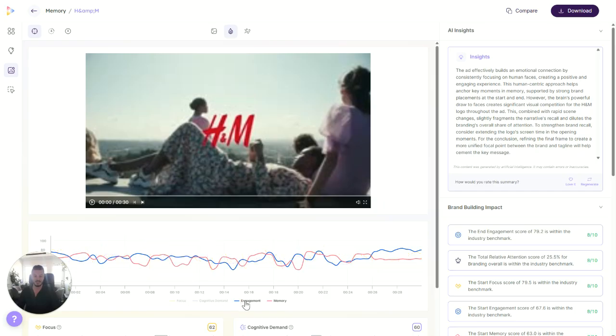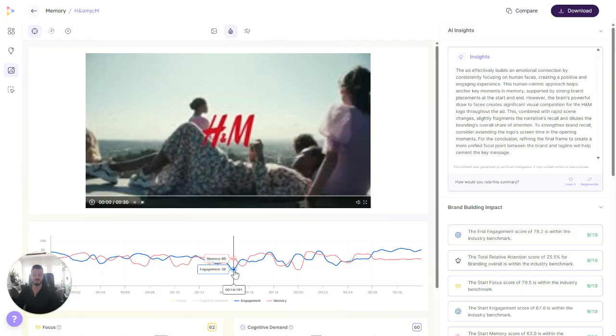You can even tap in here and say, hey, we only want to look for memorable moments. And here we can see memory builds really well in the beginning, and then we have a drop at about 7-8 seconds, and then we see some building again, and all the way to the end we do touch on high memory levels again. The same you can do with engagement, where engagement might come from a high, go into a stable, and drop lower. Here's an example where engagement and memory are actually not correlated.